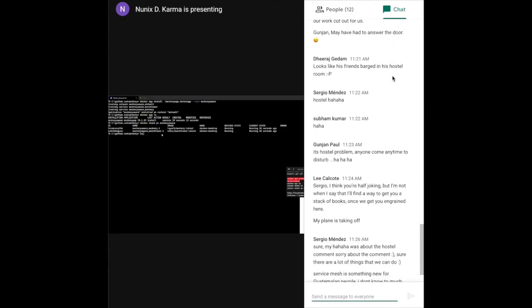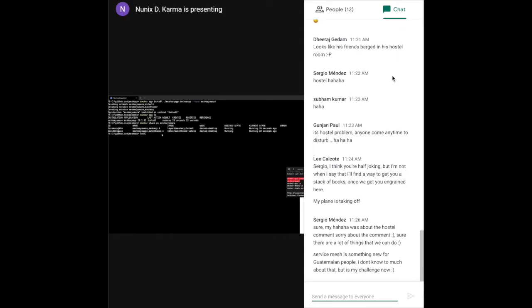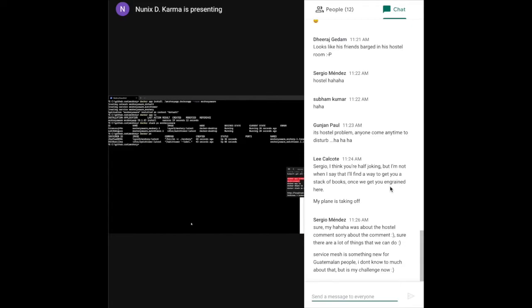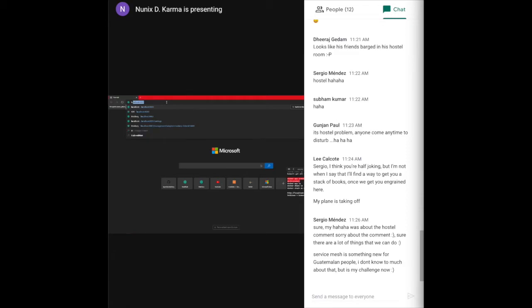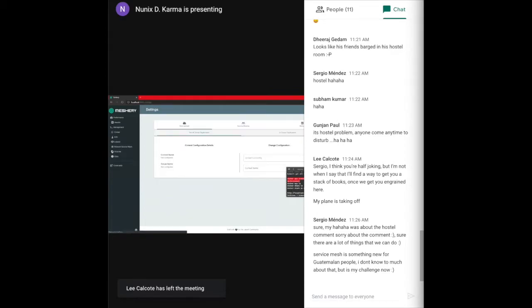meshery swarm, it will show me that Meshery is installed, and the Watchtower also. If I do a docker ps, now I can see that it's running. If I switch, I don't have one. Let me just run one quickly here. If I go to localhost 9081, here I am.